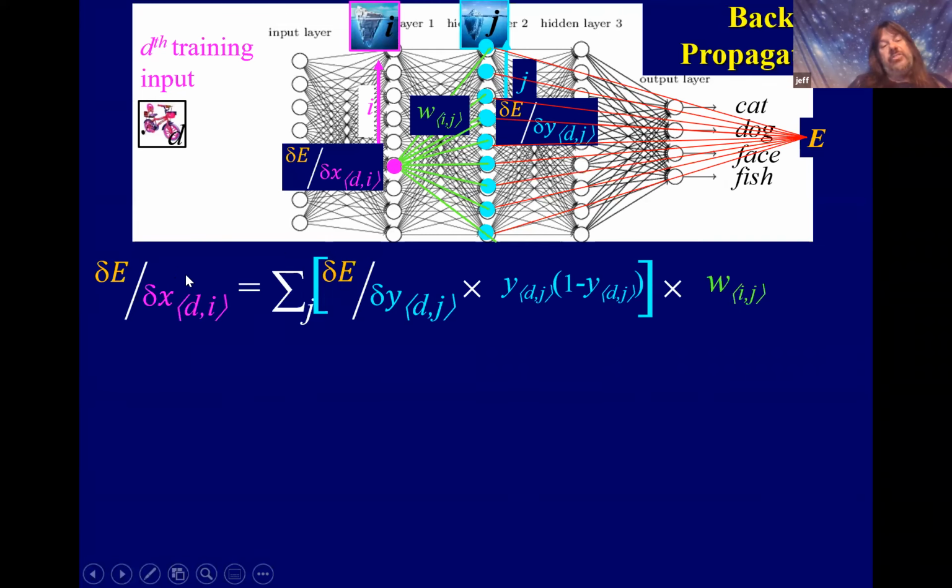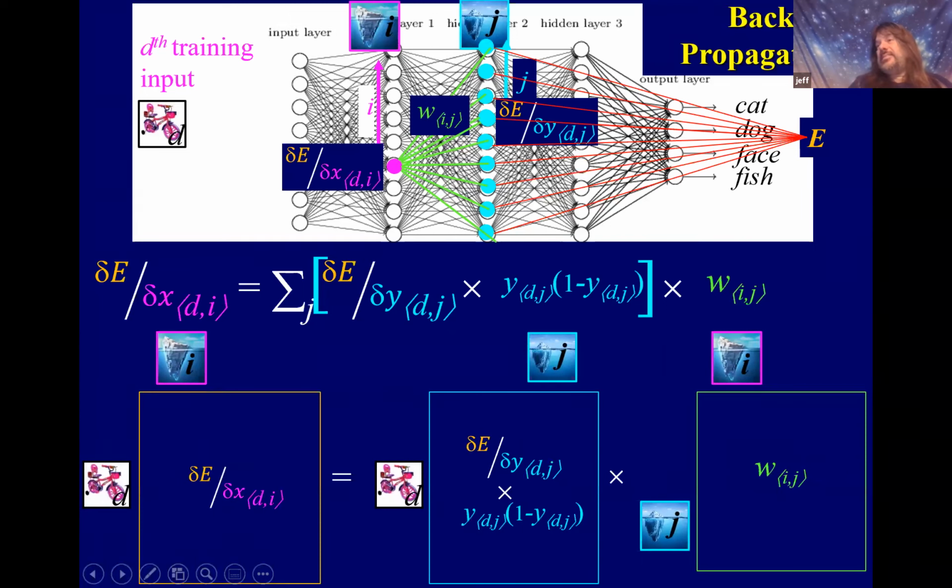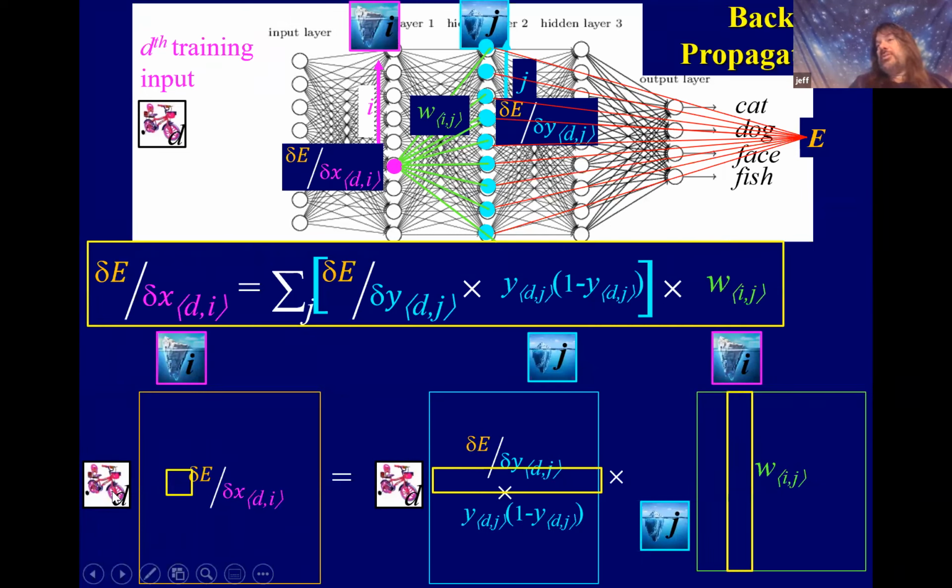Well, this has an ij and this has a di. And we write it down like this, and you'll see what we get is matrix multiplication again, right? Here's a matrix of values. For every d and every i I have to compute this. So I can form a big matrix for every d and every i, this is what I want to compute, right? And similarly, we get a matrix of these indexed by d and j.